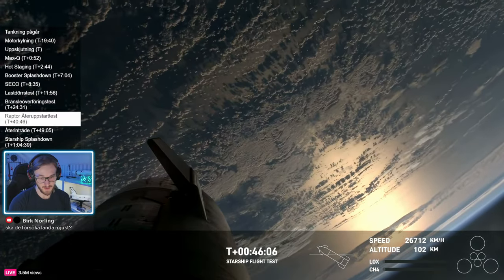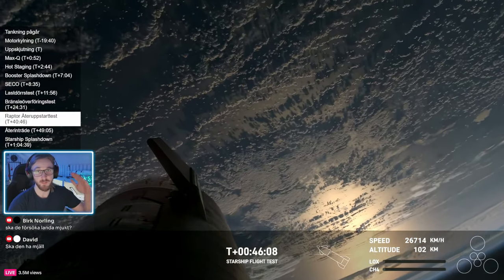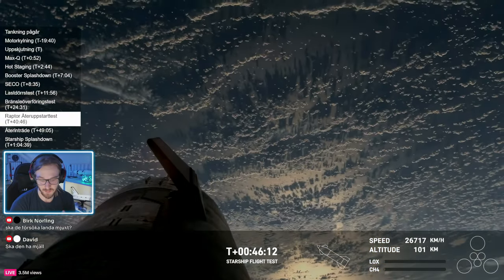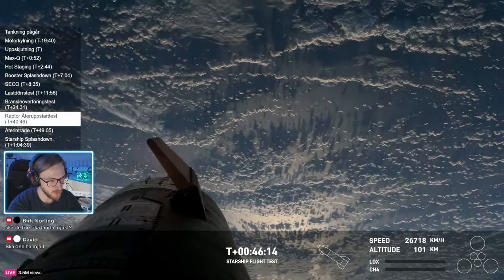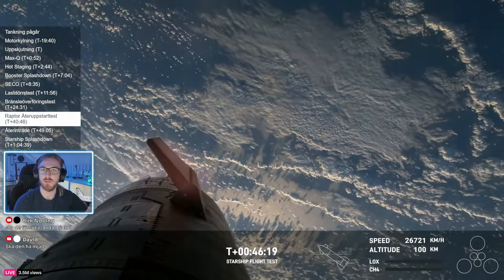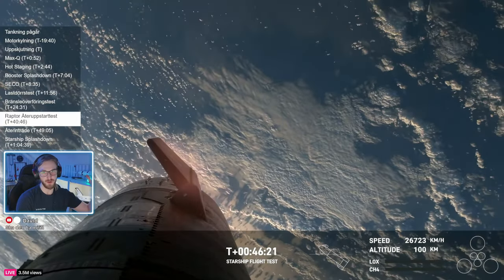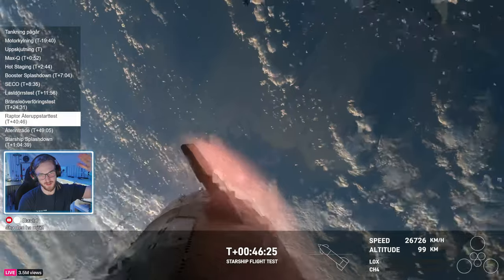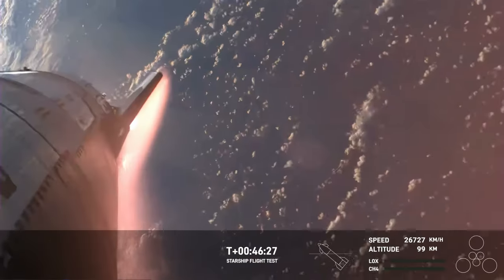De kommer inte landa mjukt, de kommer inte göra den här flippmanövern som vi har sett SN8 till 15 göra. Utan de kommer försöka göra som ett världens högsta magplast basically. Det börjar gå in i atmosfären så, och så fortsätter ner. What the fuck?